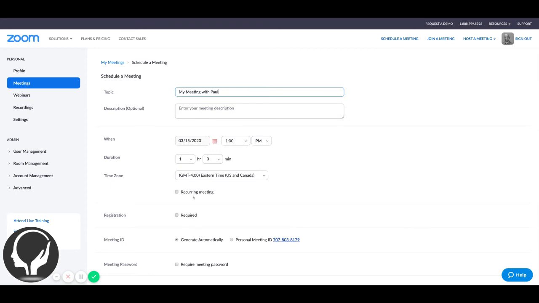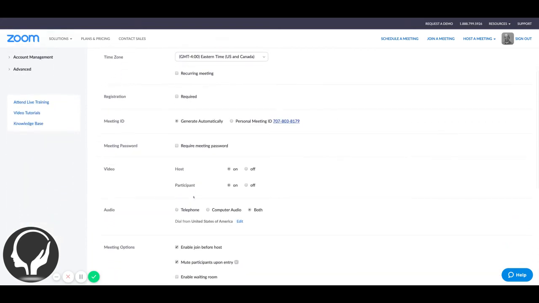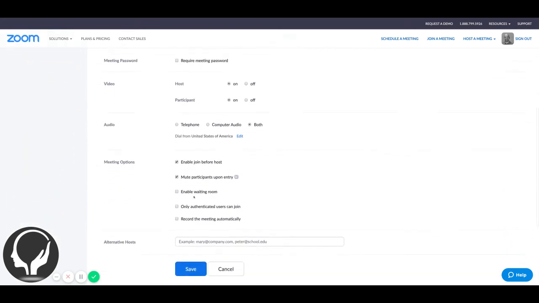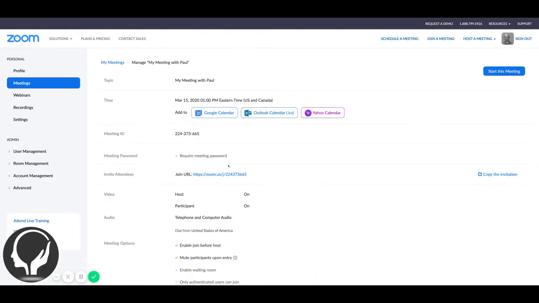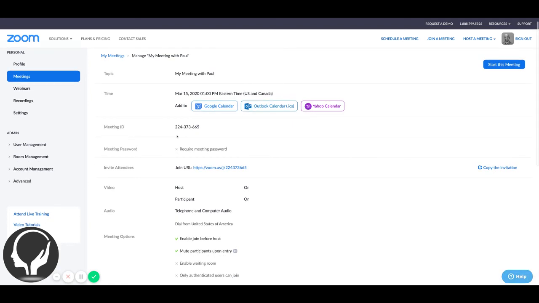Then when you've got all these settings, the date, the time, the settings for the meeting the way you want, you save it. And then it has now saved it, and you can say, well, I want to keep track of my stuff, right? So I love to use Google Calendar. So I click, yeah, I want that going into my Google Calendar on this account. So I click that account.